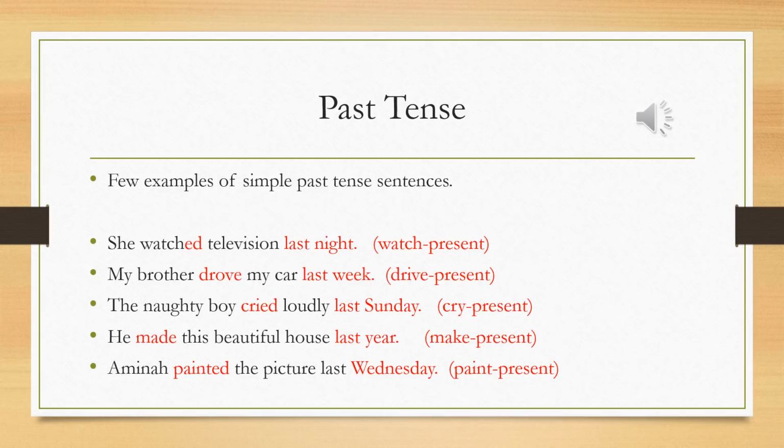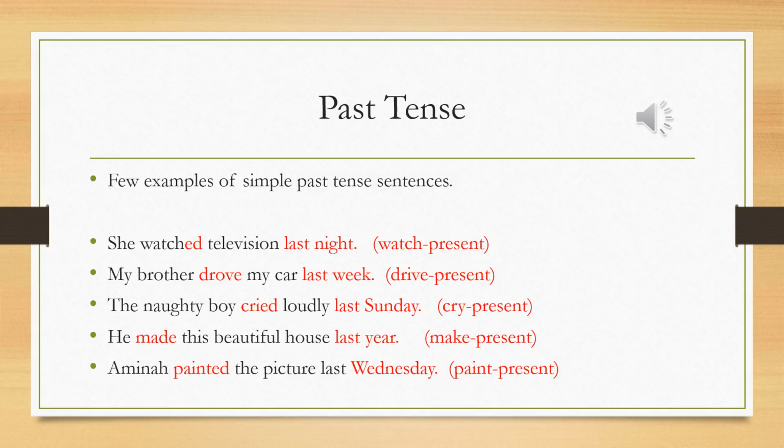Again, I would like to stress, normally we use past tense verbs for activities or actions in the past. Here are a few examples. Normally, we add ed or d at the back of the verb to form the past tense. But there are verbs which change their spelling when we change them into past tense.